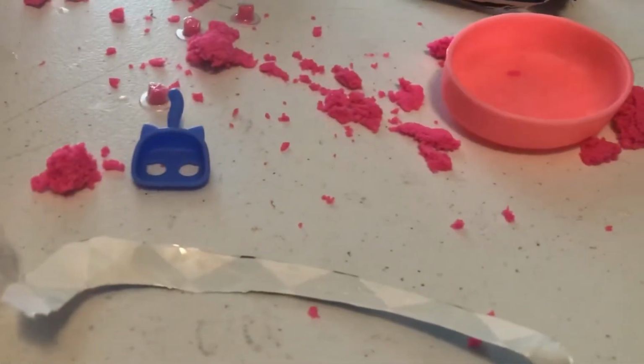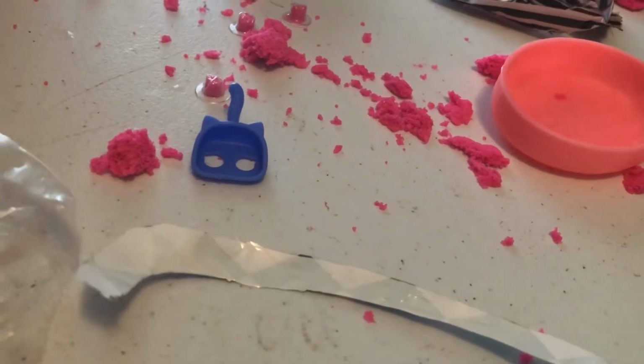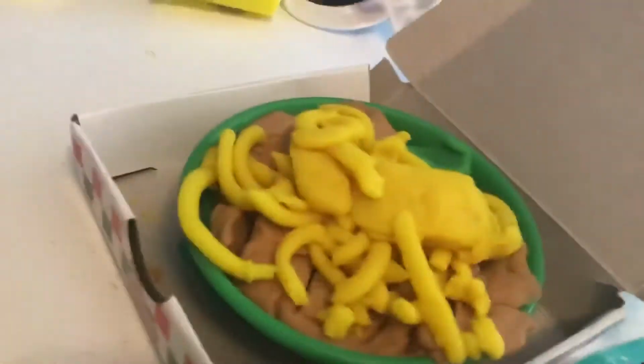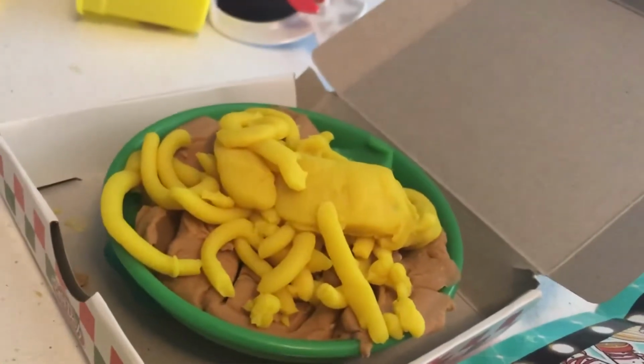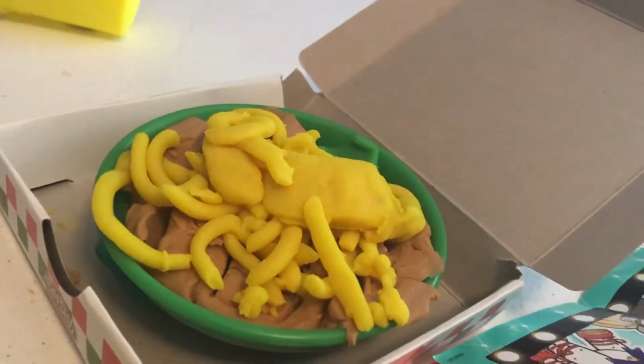Sand out of here. Harrison's playing Play-Doh right now. Let me see the pizza. Let me see. What? Oh, here's Harrison's pizza. It looks like peppers. Do you make a pepper pizza? Cheese. Oh, that's cheese? Mm-hmm. Yeah, it kind of looks like cheese in its weird way.